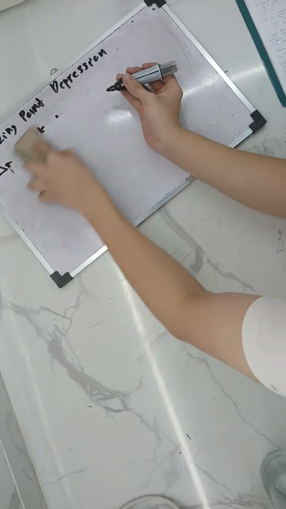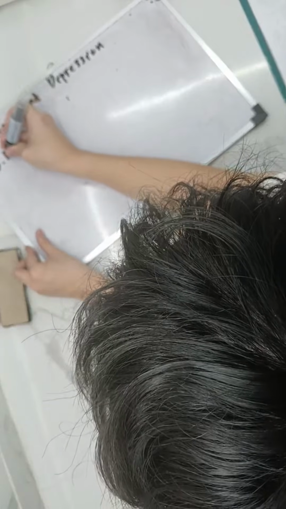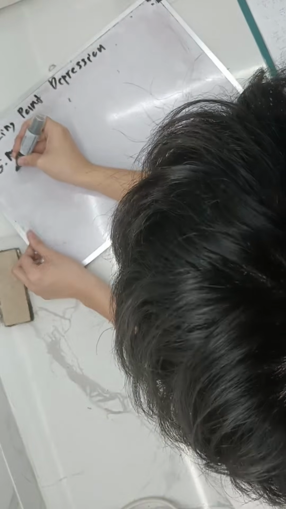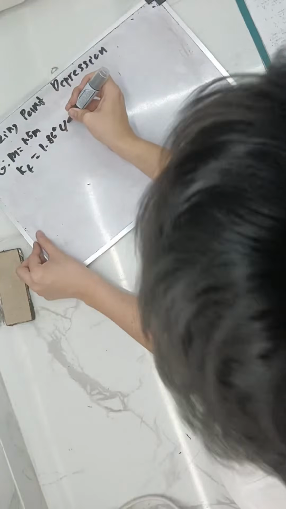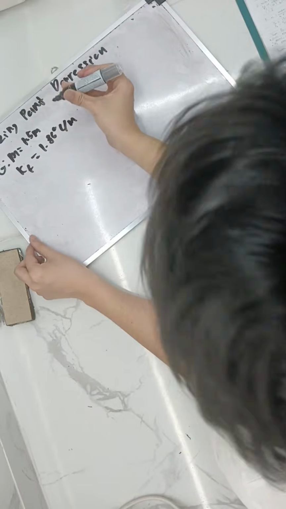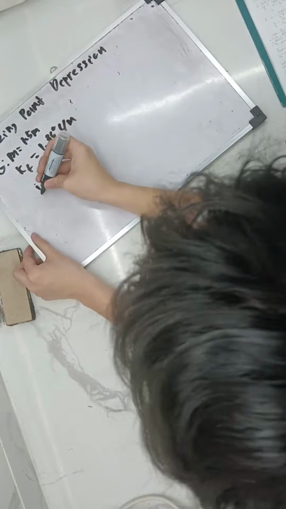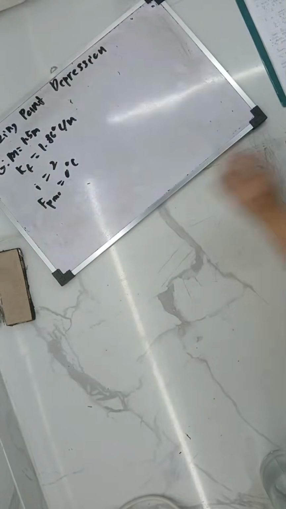So again, let's say we have this given. Let me erase this formula. We're given m, which is equal to 1.5 molality. You're given your Kf, which is equal to 1.86 degrees Celsius per mole. And then we're also given our I, 2, and the freezing point of H2O is equal to 0 degrees Celsius, right? That's the freezing point of water.